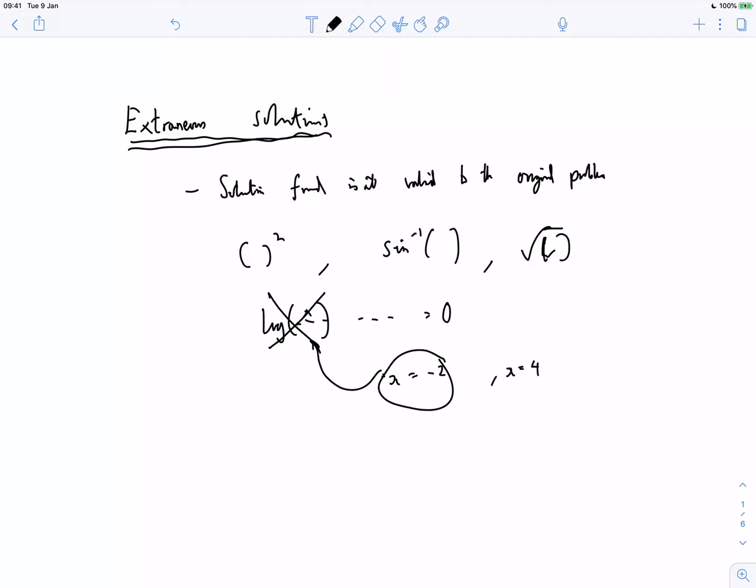But x equal to minus 2 and x equals 4 might have been the solution to a quadratic, let's say x squared minus 2x minus 8 equals 0, for example. That very well could have been the case. And it might have been after rearranging this logarithm thing that you get a quadratic in x, and it spits out that x can either be minus 2 and 4, and then you have to do the check to see that minus 2 and 4 are actually valid solutions and not extraneous solutions. Okay.